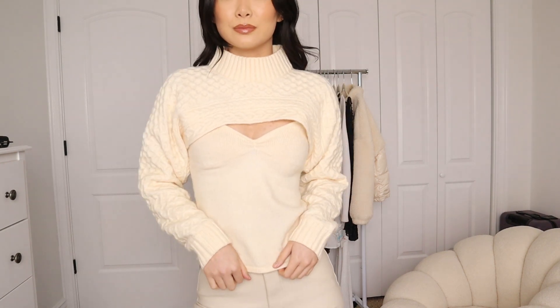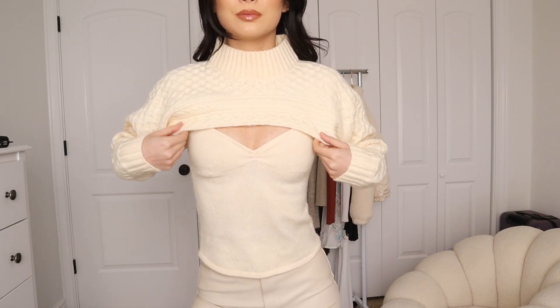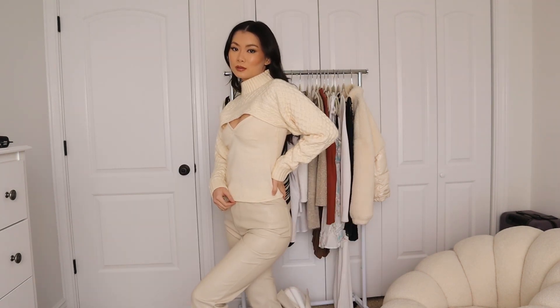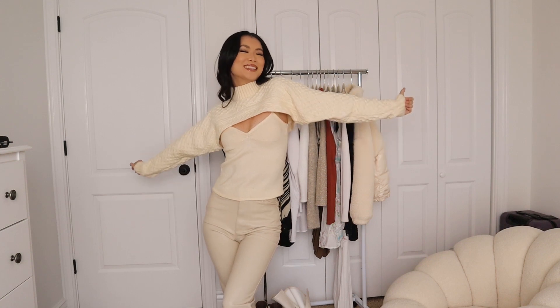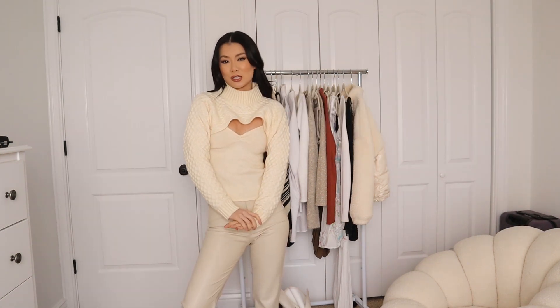I really love this because you can wear it separately or together. I could just wear the knit top in the springtime and take this off — I don't know what to call it, a shrug? A cardigan? But I could take it off for spring. Love the cable knit texture — just perfect for right now. It's a great transitional piece.